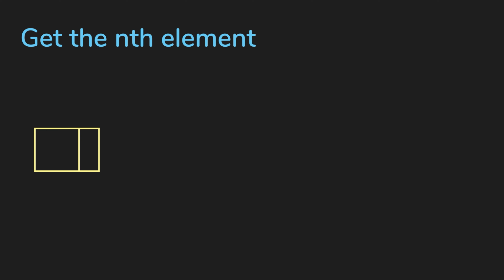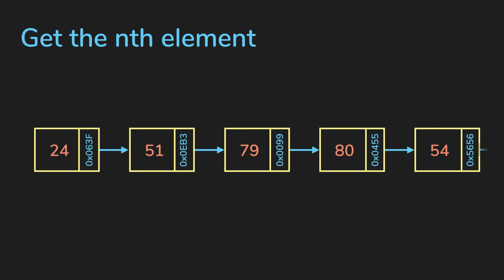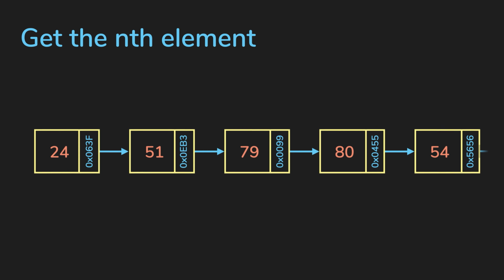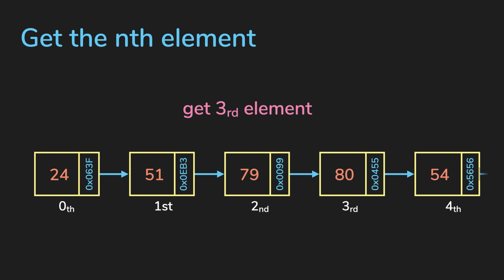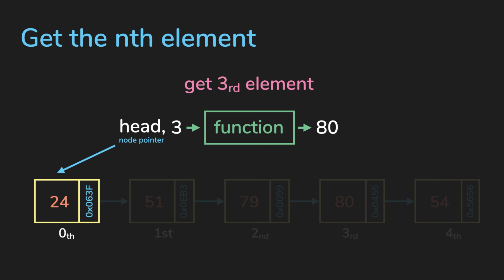So like I said previously, if you want to get the nth element of a linked list, you need to follow up the list starting from the head. Let's look at the linked list. Suppose we want to get the value of the third element. Just to be clear, the head of the linked list is the node number 0. In that case, if we write our function properly, then when the function takes in 3 as an input, it will output 80. When we're writing this function, we would also need to pass in the head of the linked list, which is a node pointer, to let the function know where to get the element from.